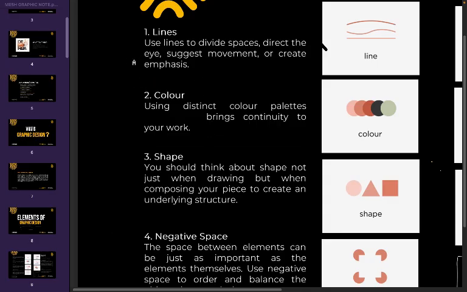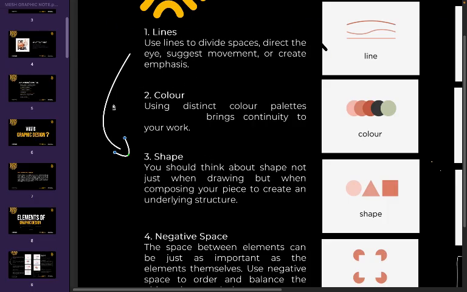So it works in a way such that you have seen maybe the flyer we use for publicity. There are some lines pointing out to a particular area that you saw there, right? So these are all lines, if you want to direct the eye. So just in case the person has to read this and you want them, immediately when they read line, to go to shape, you just have to direct the eye so that they will not even look at color and then they will come straight to shape, right?